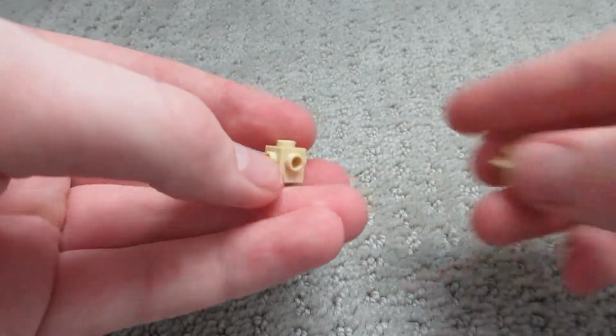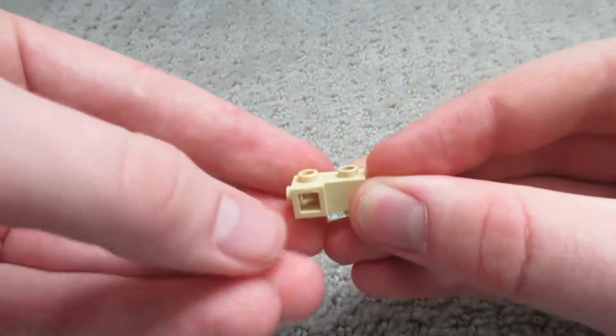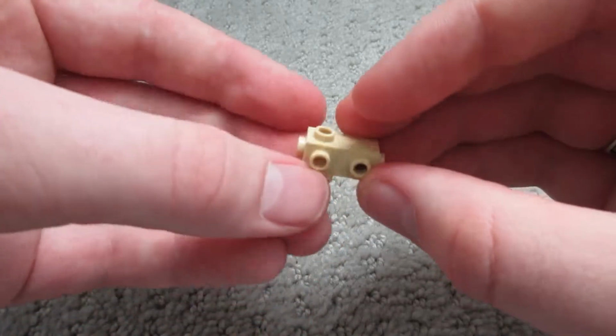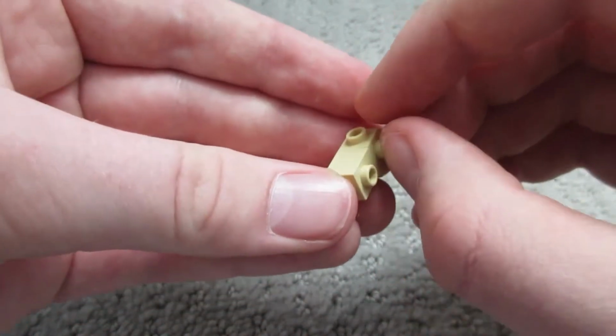Then what we need to do is take this studded piece, it's got studs on two sides, and put it on one of the sides. So you've got the bottom off to the side of this brick, and the top off to the other side of this brick. We've got studs on each side of this.